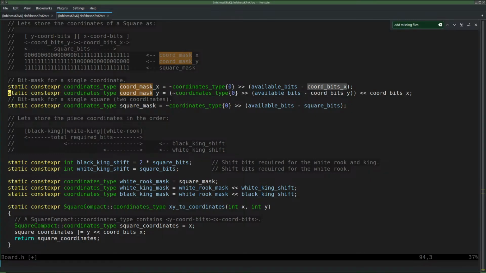Maybe we can just shift it the other way immediately. Looks more clean, doesn't it?